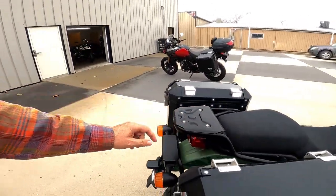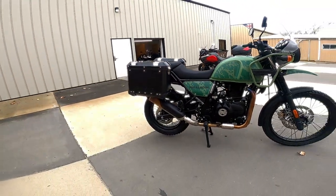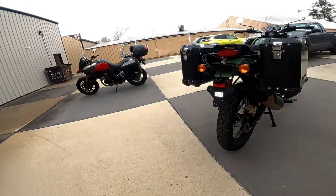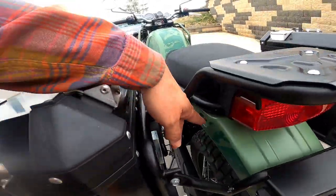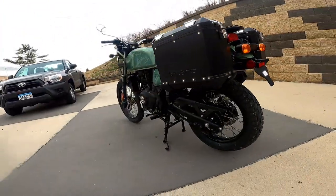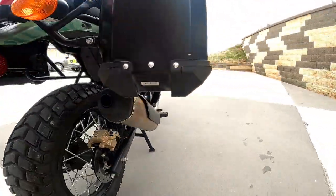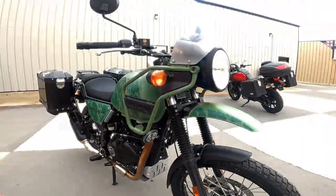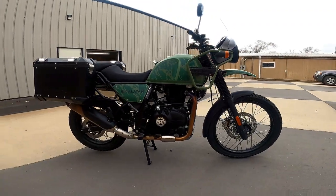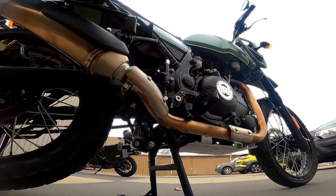Another difference on the 2022 is a different rack on the back — it's a heavier rack with a higher load capacity. The 2022 also has a more comfortable seat supposedly; I find my seat very comfortable on mine. Beautiful bike — center stand included, that's not an extra. When they put these bags on, they move the turn signals from back here to here, so this one's all done already. It's chain drive with a monoshock rear suspension that's adjustable preload. The front shocks are not adjustable but come with boots, which is very nice on a dirt bike. The rear suspension is linked, and you can replace the links to make the bike taller or shorter — it's progressive, very nicely done.